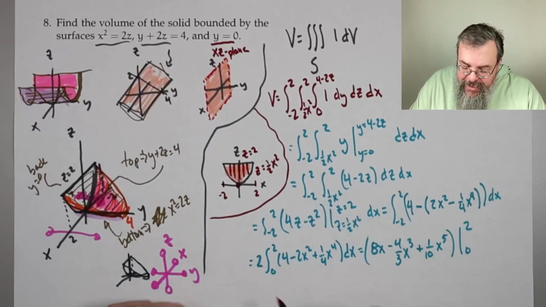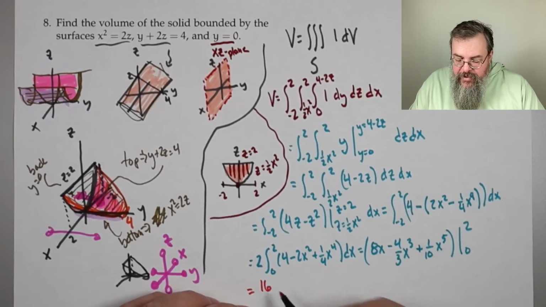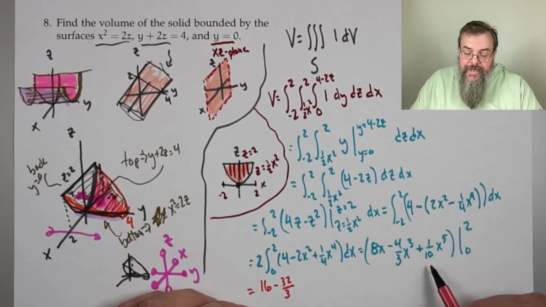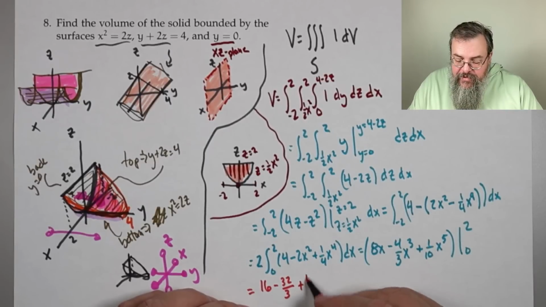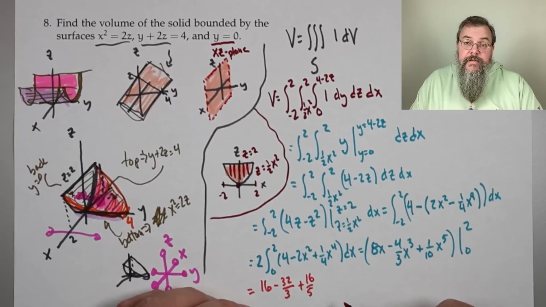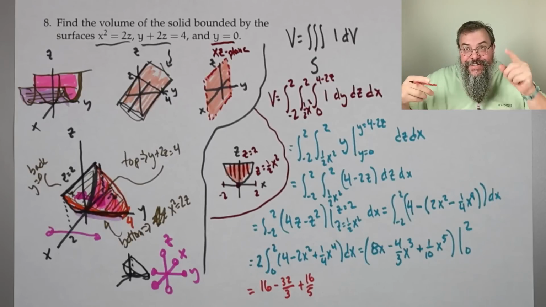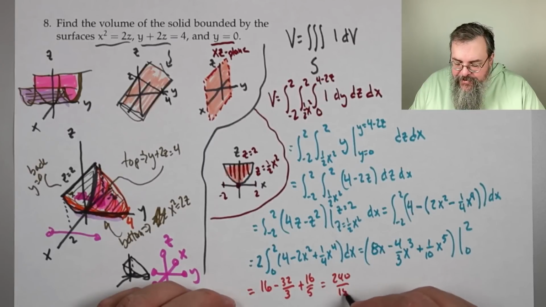All right, so what do we have? We have 8 times 2, 16. 2 cubed is 8. So minus 4 times 8 is 32, divide by 3. 2 to the 5th is 32 over 10. Now, 10 has a factor of 2. So we can actually do a little bit of cancellation and say this is plus 16 over 5. Well, if we were going to combine these together, because why not? What's our common denominator? 15. 15 times 16 is correct, 240. I knew you were going to get that one. Everybody knows that. 240 over 15.